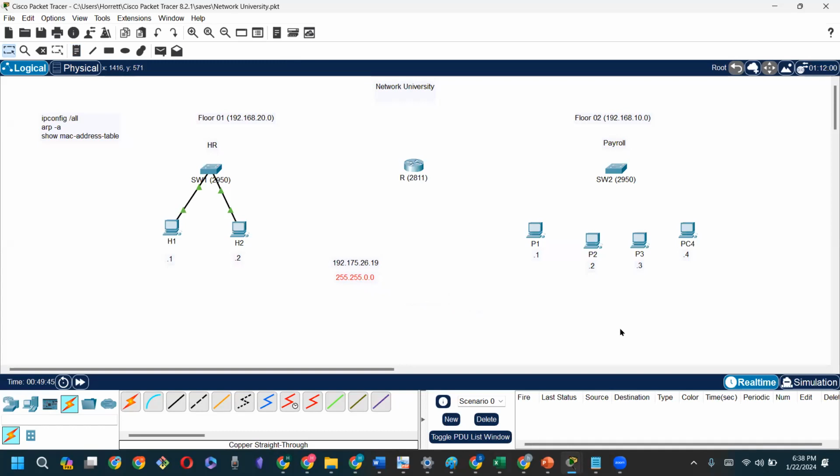Then I want you to type in the chat, folks, what the network ID is. So we're talking about these two things in red. You have an IP address and you have a subnet mask. And I'm asking you, what is the network ID? You're typing in the chat what you think the network ID is.